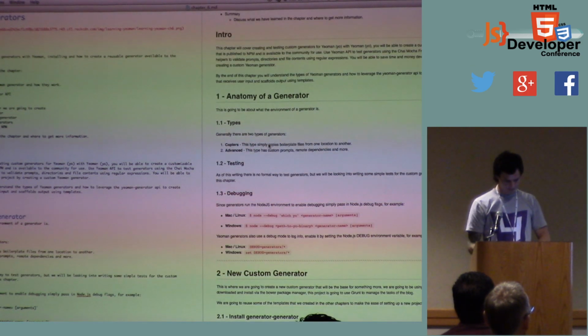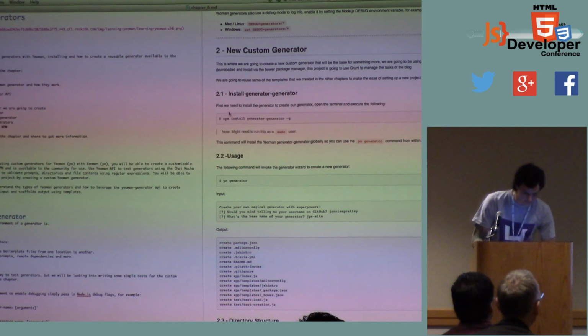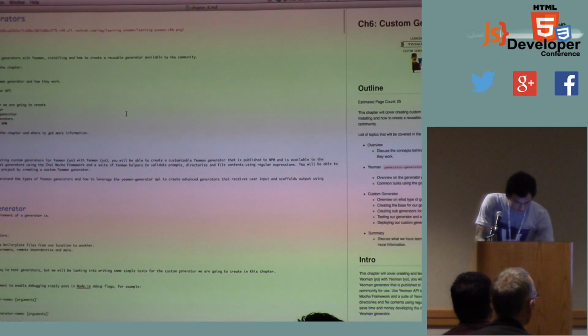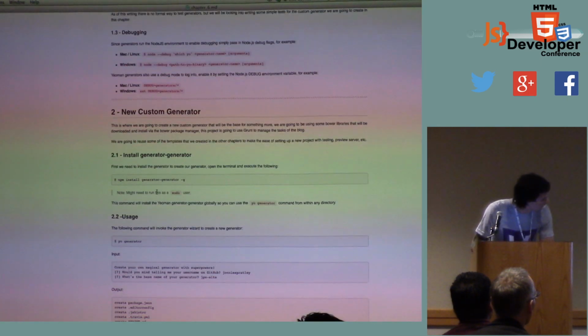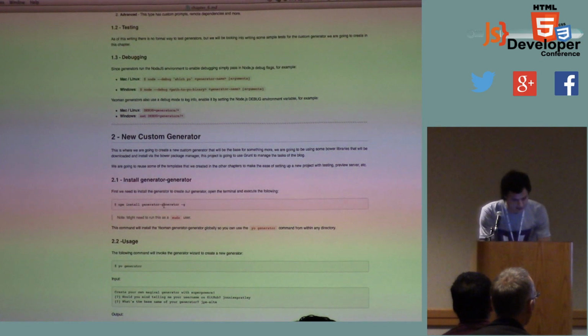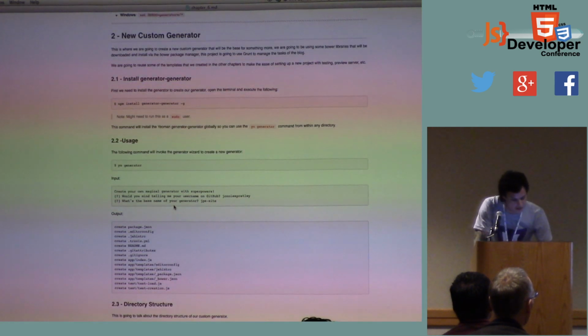So, creating a custom generator, first, you would need to install the generator. So that's done by npm install generator global or -global. Then you invoke the generator.